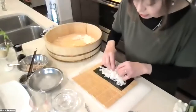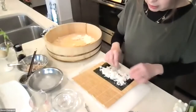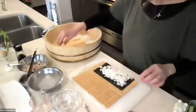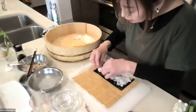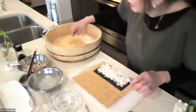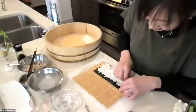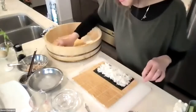We can roll it. So, on my side we have to put in everything, the rice evenly, but on the other side, a little bit of space. Maybe you get used to it, I think. Every time I usually take a deep breath and then make sushi. Sometimes it's a mess, it messes up easily.